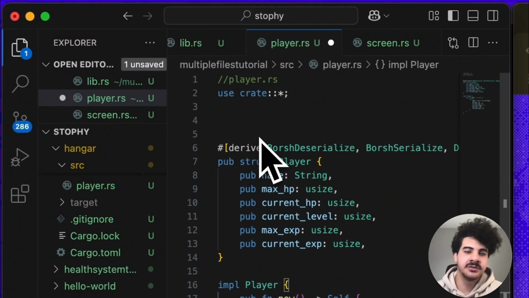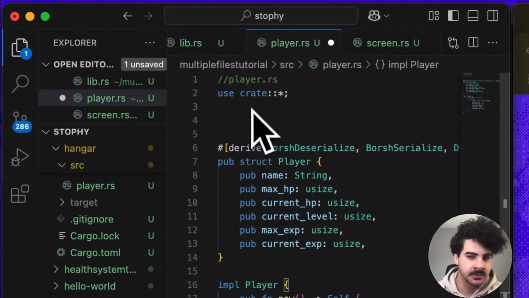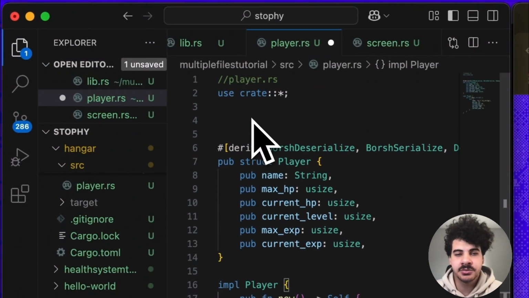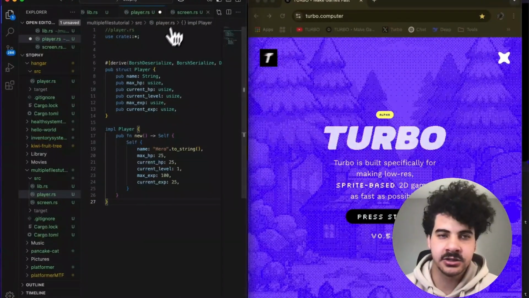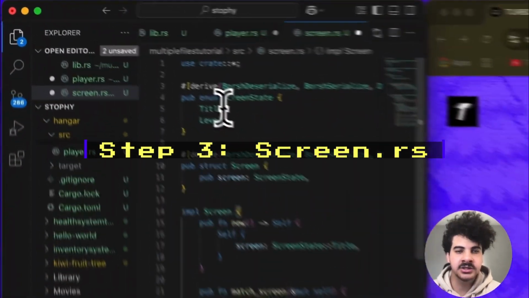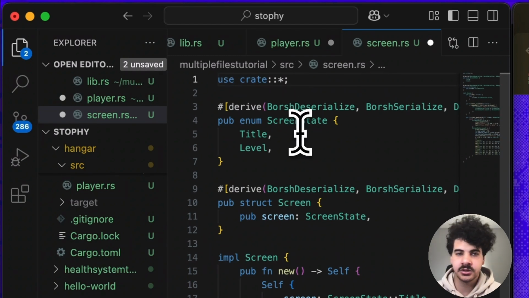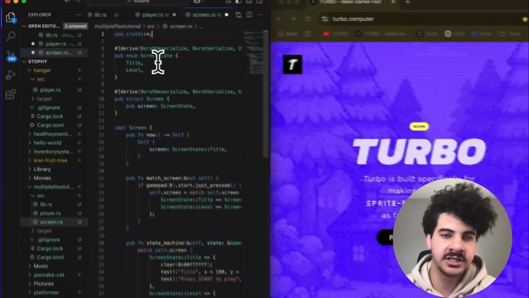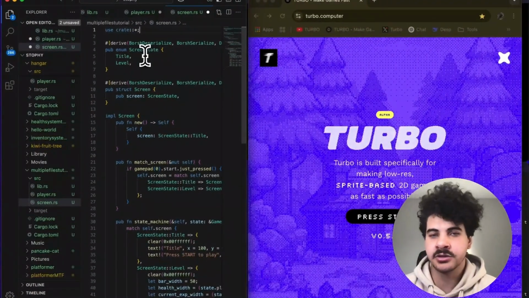The important part of this entire document is up here, the use crate line. Without that, we would just be returning errors from the document, so don't forget it. Now let's take a look at our Screen.rs. I want to stress again, if you forget to use this crate line up here, you'll run into issues. So use crate allows you to pull everything from your root file, which is lib.rs, so you don't have to individually put in crates, which can be rather annoying.